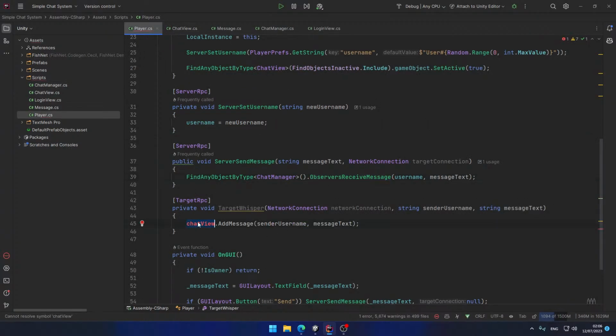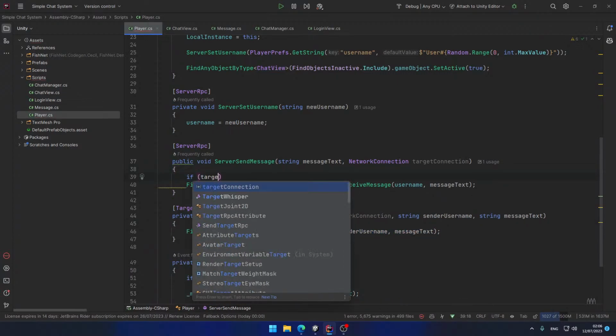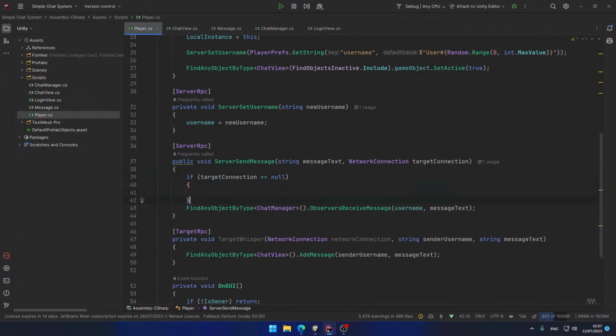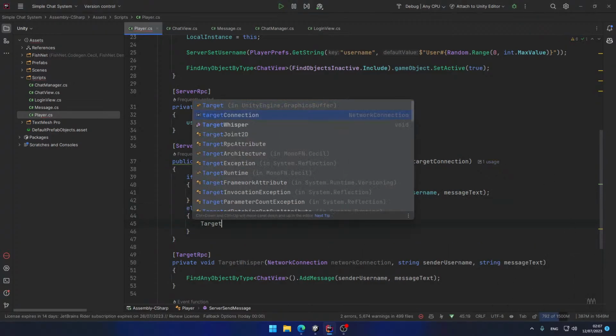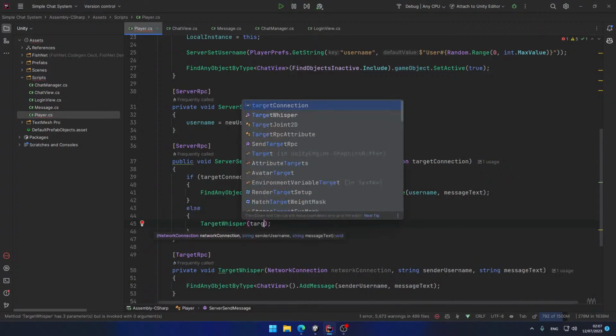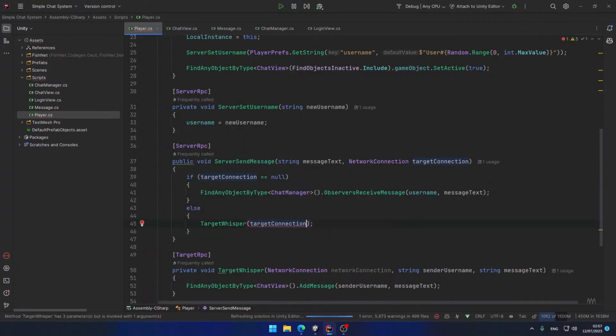So I just need to find it. So find any object of type, if it's enabled, yeah, by this time it should be enabled. So chat view dot add message and just do it like this. Here we're going to say if target connection equals null, do this, else do that. Target whisper and give it a target connection with the username and the sender, and the message text.